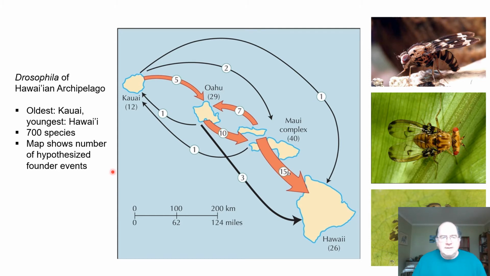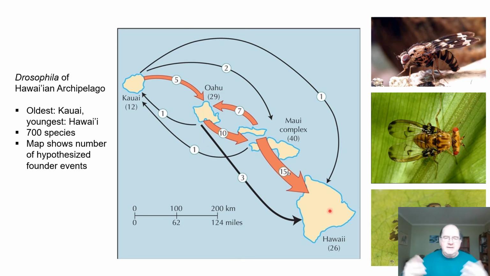And in trying to reconstruct this, it appears that there have been a series of founder events. We had an initial founder event where the ancestor of all of these species found its way into the archipelago. But then from Kauai, there was an invasion, actually 5 different invasions of Oahu with differentiation of species there. One species from Oahu apparently found its way back to Kauai and differentiated there, now in isolation from its parent population. 10 founder events into the Maui complex, and then 7 back to Oahu, 1 all the way back to Kauai. In one case, Kauai got all the way to Maui, 15 into Hawaii. You see this cycling here from Oahu directly to Hawaii.